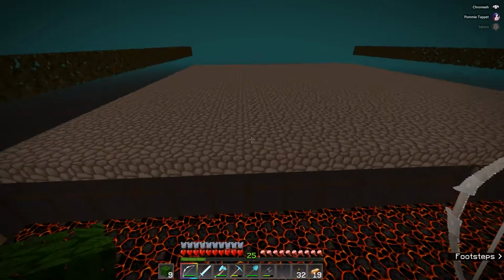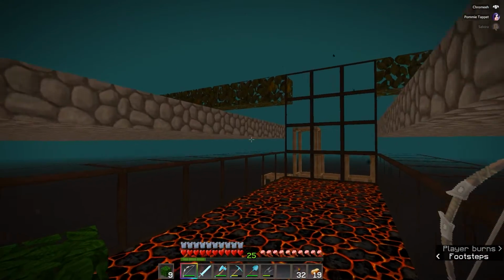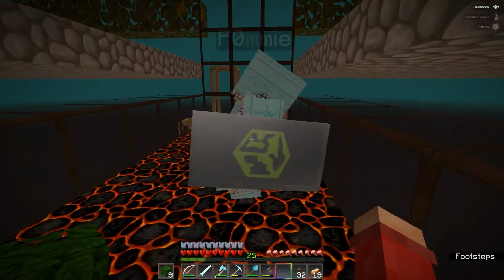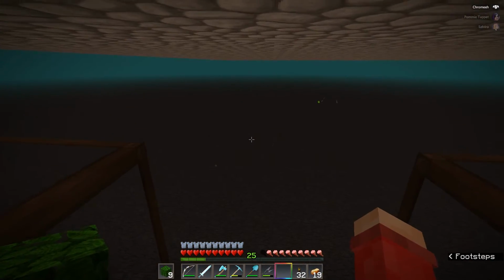Oh, he fell. All right. Ow! Ow! Ow! Okay, it's okay. Just crouch down there. There we go. Silk touch. You can jump out that way. Oh, it dropped an arrow.